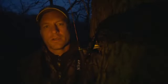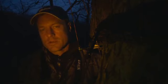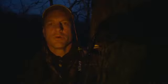That's it for this evening. I have a doe behind me in the beans yet, so I've got to be a little bit careful when I climb down. But the real excitement was a pretty nice buck that came out on the other edge of this food plot. He wasn't one of the bucks that I was planning on hunting back in this spot. He wasn't a deer that I came in here looking for, but he's a good solid buck, probably a 10-pointer, the best I could tell. That's what we're hoping to see.